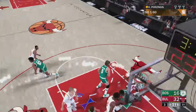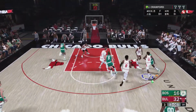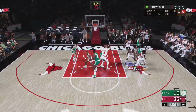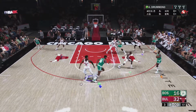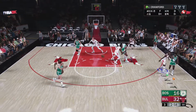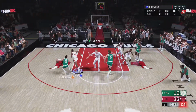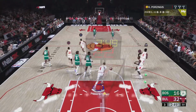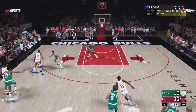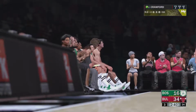And after burying 3 straight shot opportunities, finally a miss there. Still feeling the momentum, though. Here's Vincent, guarded by Crawford. Now the pass to Vincent. Nice ball movement by Boston. Screen by Walton. Here's Easting. Porzingis with the rebound. Porzingis has got 3 rebounds now in this one. And Crawford gets it to go on the assist by Irving. And the Bulls lead by 18.